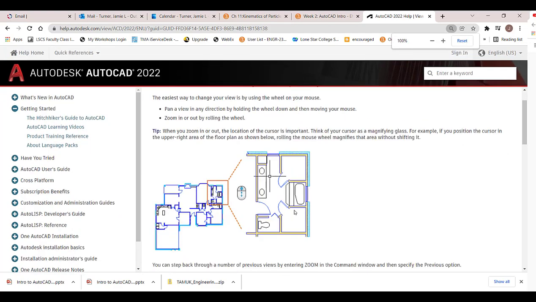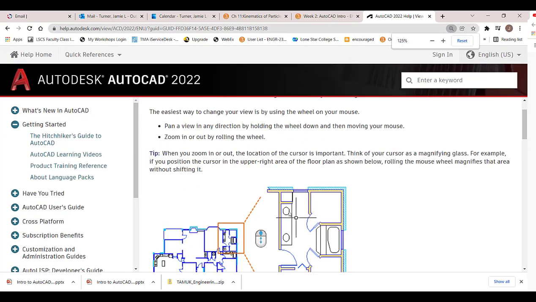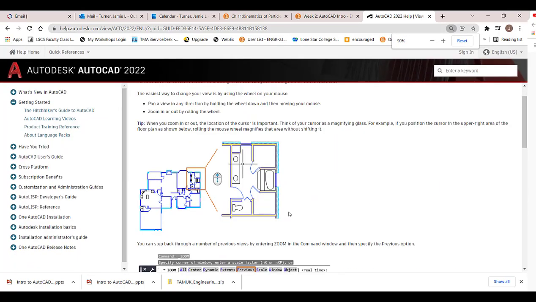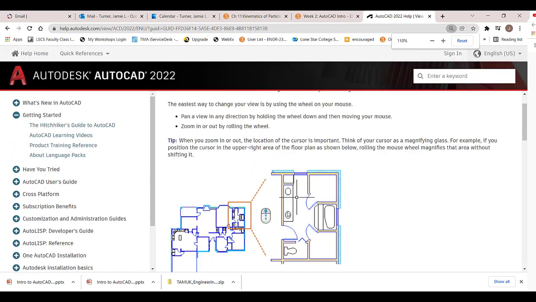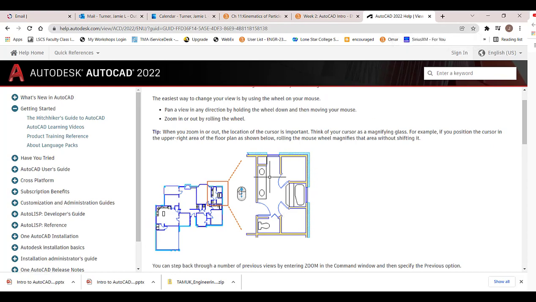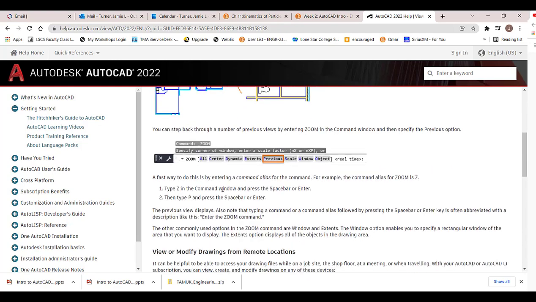And a lot of these tools you can actually use on internet pages, Word documents, Excel documents, as well as AutoCAD. So these are just some shortcuts that you should be able to use in multiple platforms. So you can zoom in and out by holding down that scroll button and rolling it in and out. It is an infinite drawing space. It's like outer space. So sometimes if you bump your mouse, it might disappear what you were working on. And in that case, type in zoom all, and it will pull what you are working in back to the screen.